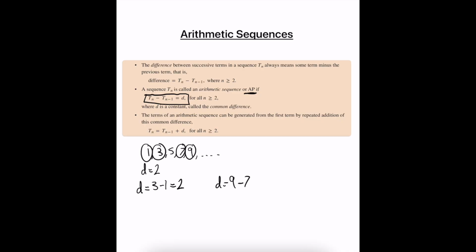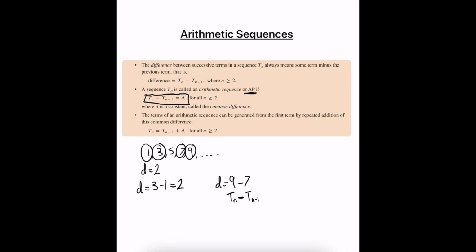So you just take one term, which we define as the nth term, and we subtract from it the n minus 1th term. And that's how we define an arithmetic sequence. So if there are ever questions that ask us to prove that this is an arithmetic sequence, we would just take 4 different terms and show that the difference between those terms is common.